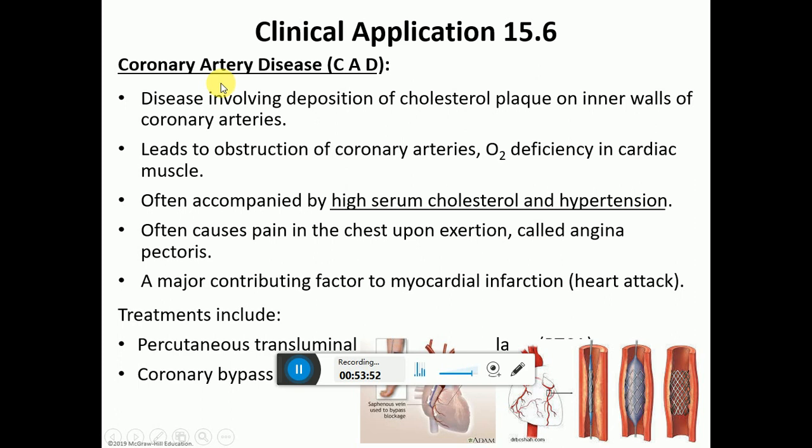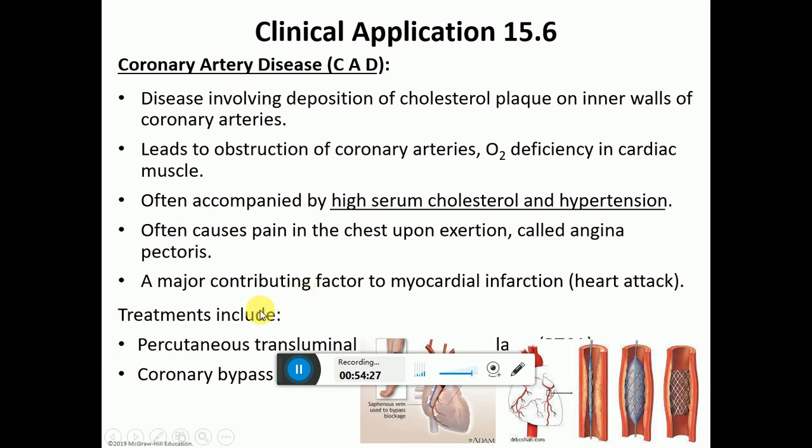There is CAD, or coronary artery disease, which again involves deposition of cholesterol on the inner parts of the coronary arteries. It can lead to the obstruction of the coronary arteries and oxygen deficiency, and can lead to heart attacks. The risk factors would be high cholesterol levels and hypertension. So there is that triad of hypertension, diabetes, and hypercholesterolemia. Those three are red flags, very dangerous risk factors for developing coronary artery disease.